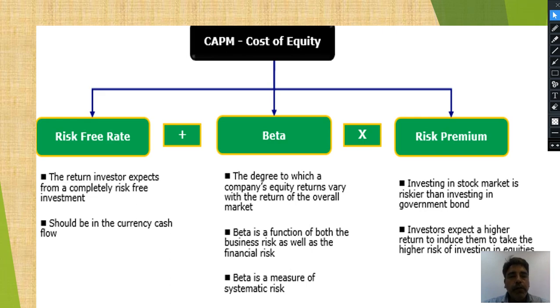What is the risk premium? Let us take a look at what exactly we mean by this risk premium. So risk premium is defined as the expected return minus RF. This is the risk free rate. And how this is calculated, we will take a look in a short while. So it can be described like this: ER, the expected rate of return, minus RF is known as the risk premium.